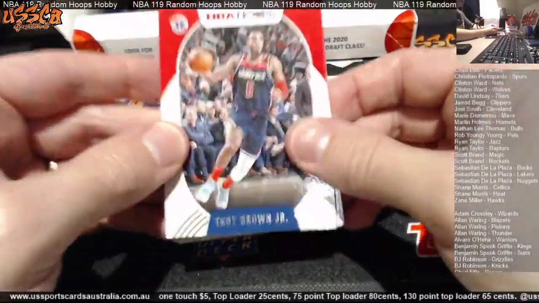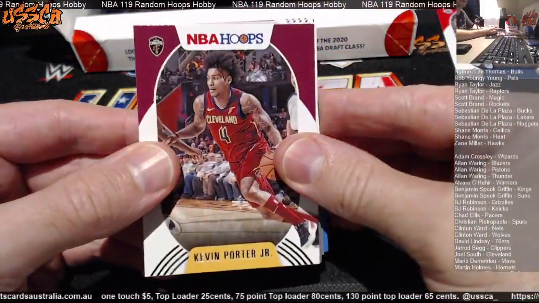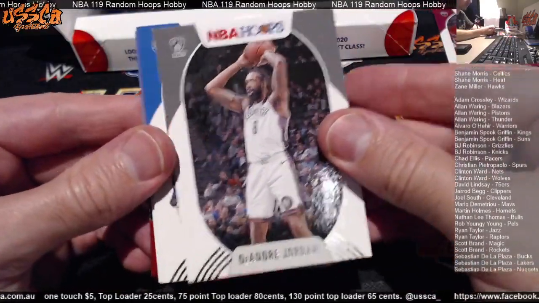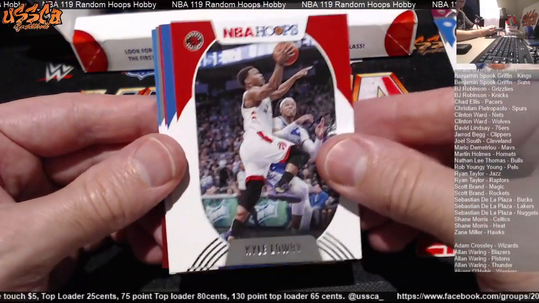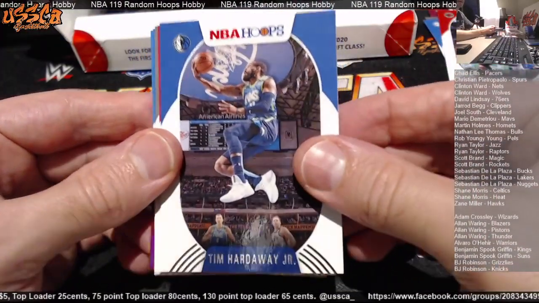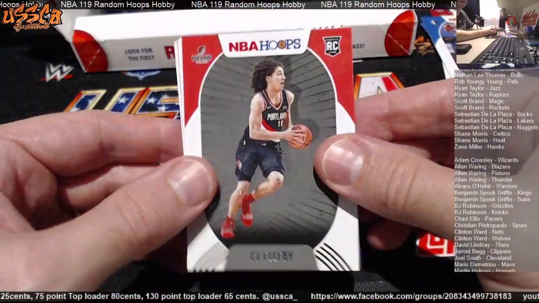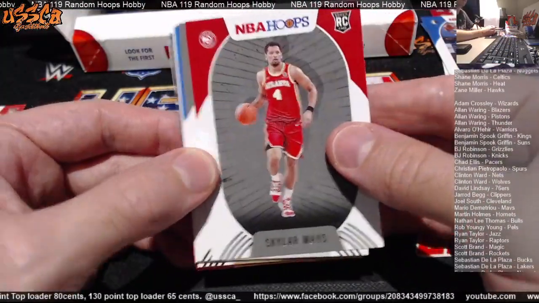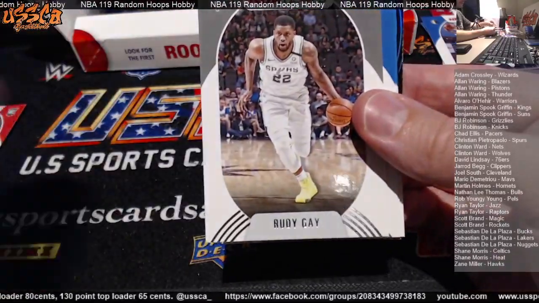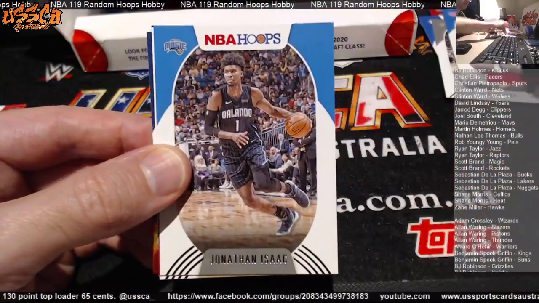Alrighty. Let's go. Troy Brown. Kevin Porter Jr., DJ Thibel, Lowry, again, you broke my heart today, Lowry. Hardaway Jr., rookie card. CJ Elleby, almost sounds like celery. Skylar Mays for the Hawks, Rudy Gay, Kennard, who's playing really well off the Clippers bench.